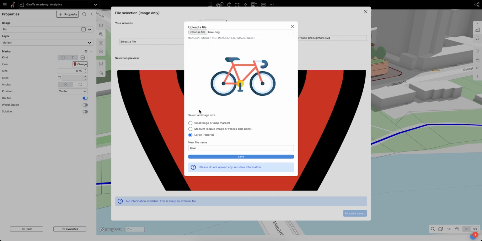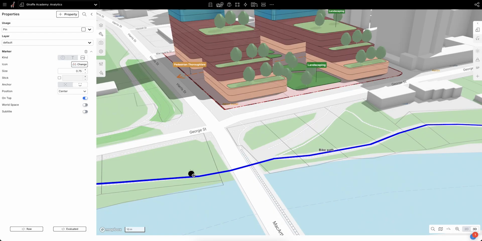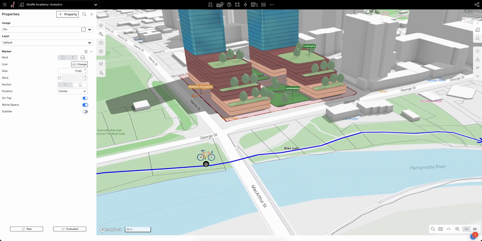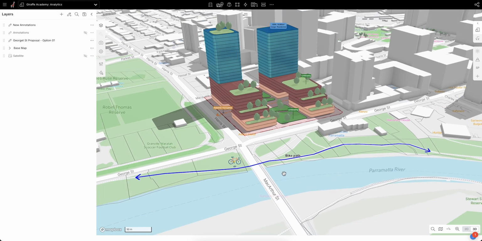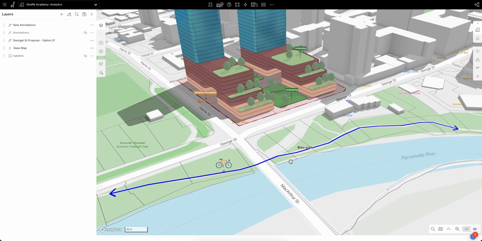I'm going to bring it in as the largest size I can and save that image. So this is just an image I downloaded earlier, and now I'm going to use that file. And it is quite small, so let's adjust the size here, maybe make it 5. That's a little bit too big. Let's drop it down to 4. So that's a little bit better. Again, I'm going to toggle on world space as I don't want this element to grow. And now we've just given that arrow a little bit more information about itself, so someone at a glance can identify what we're trying to communicate here.